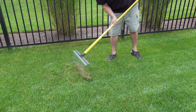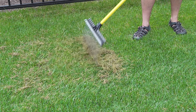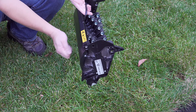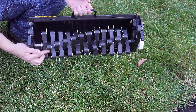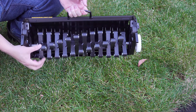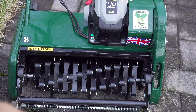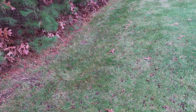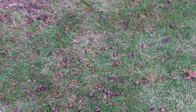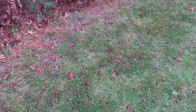Another secret to a great lawn is to keep raking it because you're going to pull out thatch and other kinds of debris. Now here in Massachusetts, we get a lot of acorns, pine cones, and pine needles. So that's where this cartridge right here comes in. It's all aluminum on the sides and steel, and it's very well built. This thing is going to go onto the lawn using the Allett, and it's going to act like a power rake. This was a perfect test because these acorns were all over the place — they were wet, embedded in the ground, and nobody likes a clean-up job like this.